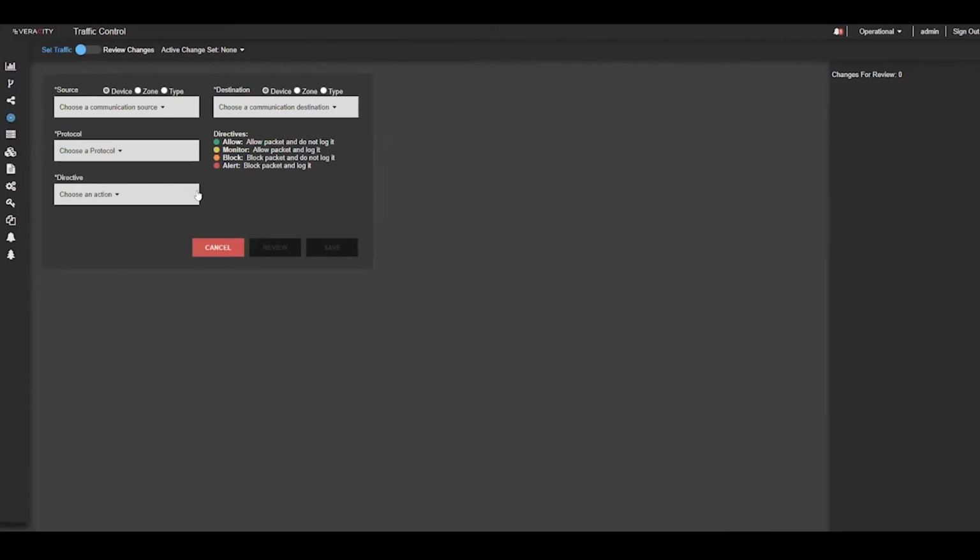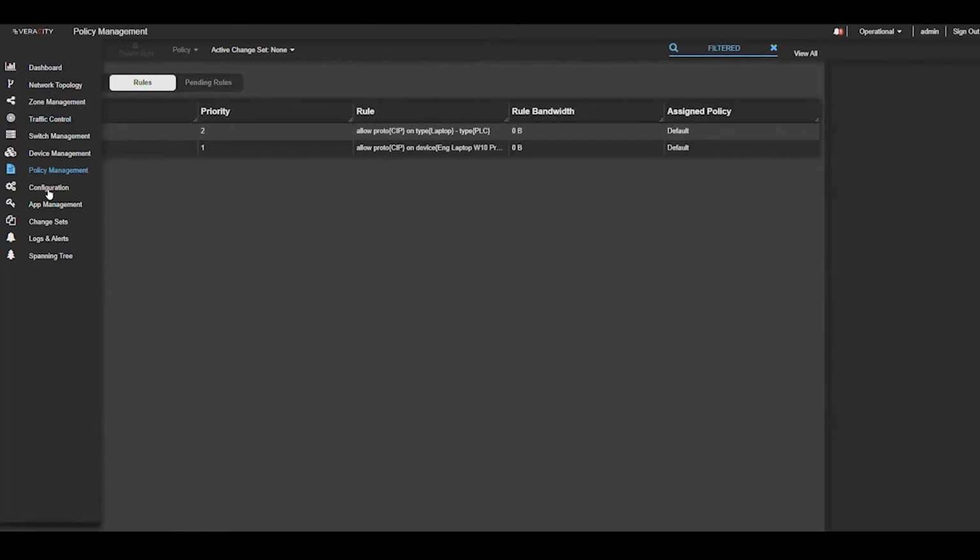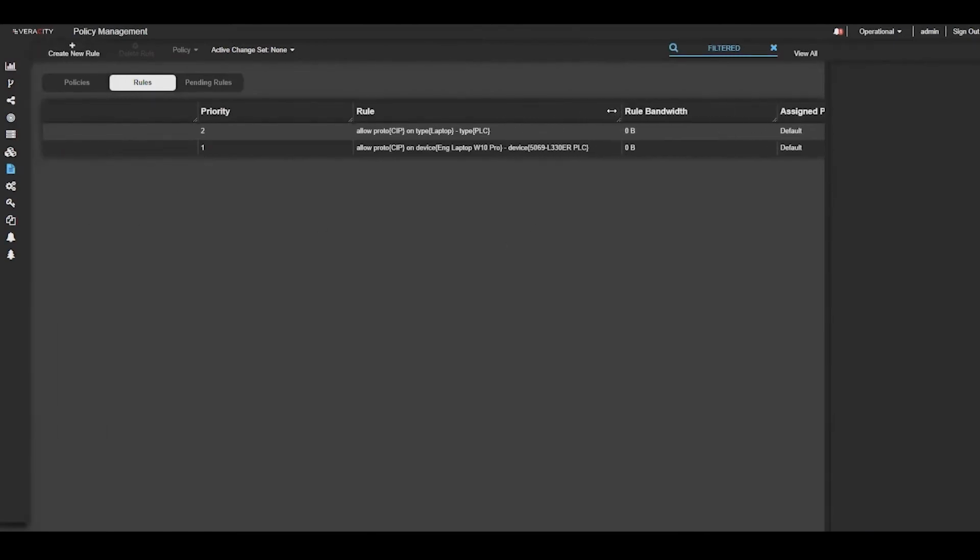If I wanted to do that, I can come over here to the third way of creating rules. Under Policy Management, Rules, you will see the rules that were created the first time that I added the rule on the main page with the point-to-point using control traffic. The second rule that was added, which is on type laptop to type PLC.